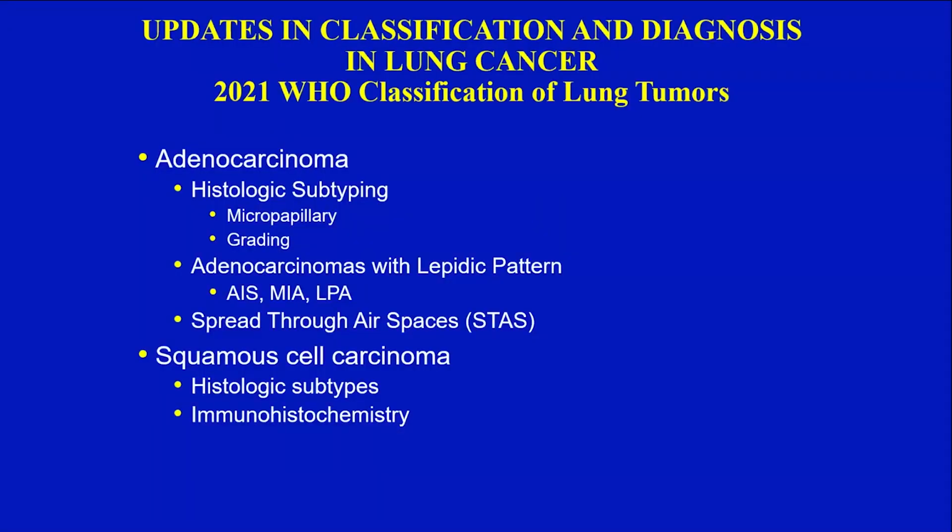So I'm going to talk about updates in classification and diagnosis in lung cancer, and it's such a broad topic, and Mari and Lida have designed such a wonderful program. It covers the whole WHO classification, and so it was a challenge to figure out what to talk about. So I'm going to focus mostly on adenocarcinoma, less so on squamous carcinoma. And you'll hear about all of the variants and unusual types of tumors throughout from the other lecturers.